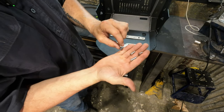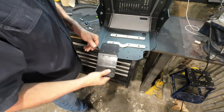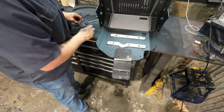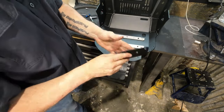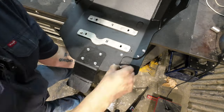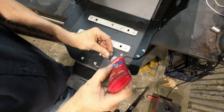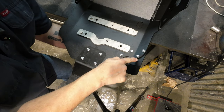In your fastener pack there are three different lengths of M6 flat head bolts, so just make sure you use the right ones. We're going to put the linkage protector on first — that's going to be the M6 by 20, four of them, bolting up from the bottom with a flat washer and nylock. Then we're going to put our exhaust guard on using four M6 by 16 bolts and one M6 by 12. The M6 by 12 goes in the front mounting hole on the main bracket and it doesn't get a nylock — it gets a jam nut, the skinny little one — because the exhaust runs right over top of this and we don't have room for a nylock and washer in there.